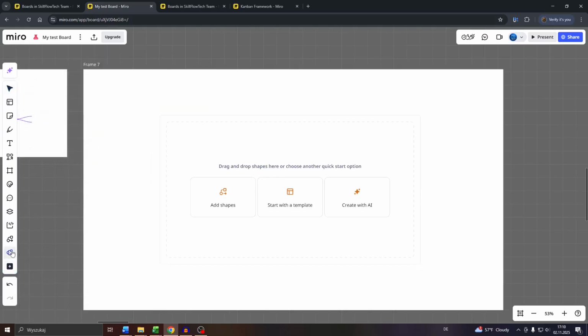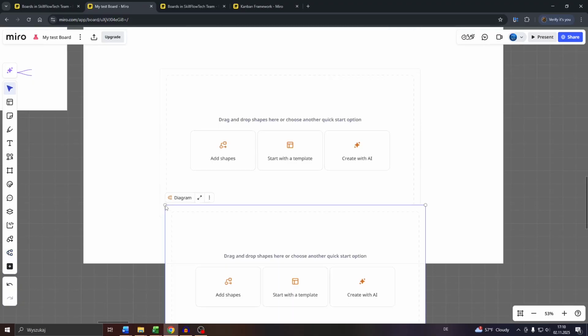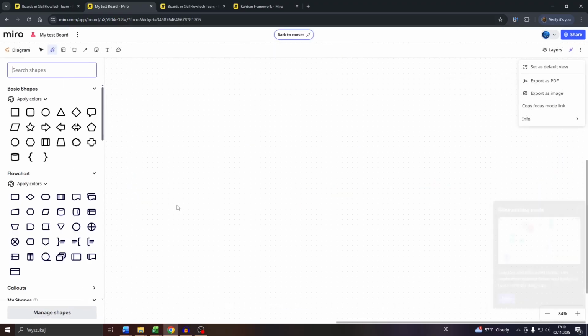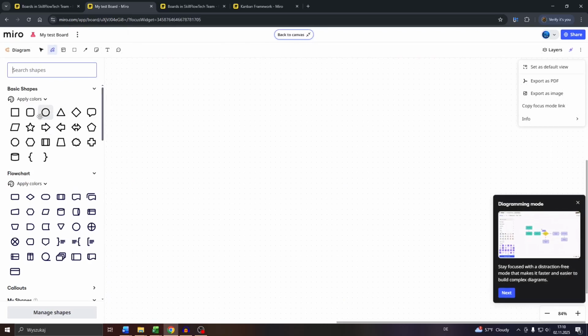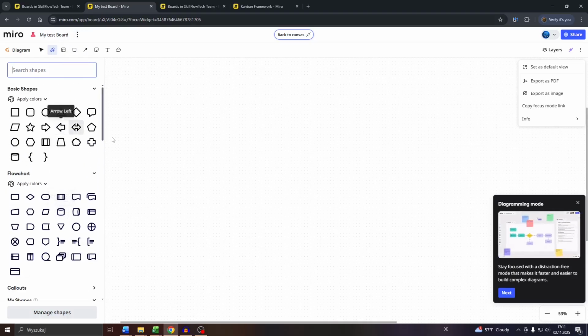And after that, select it and click into your frame to add your diagram. As you can see now, you can start by adding shapes the way I showed you in the previous method. For example, select the shape or basic shape from that menu here to the left, and so on and so forth, guys.